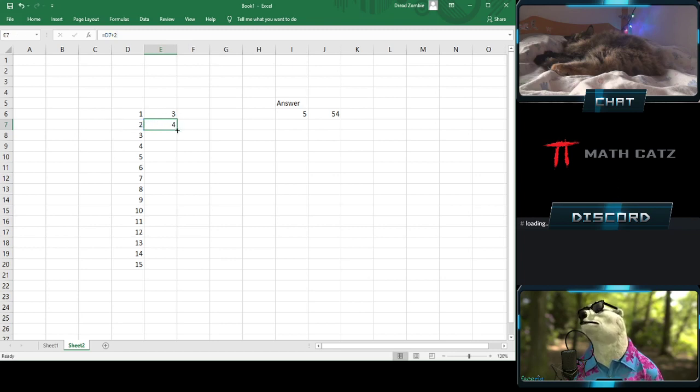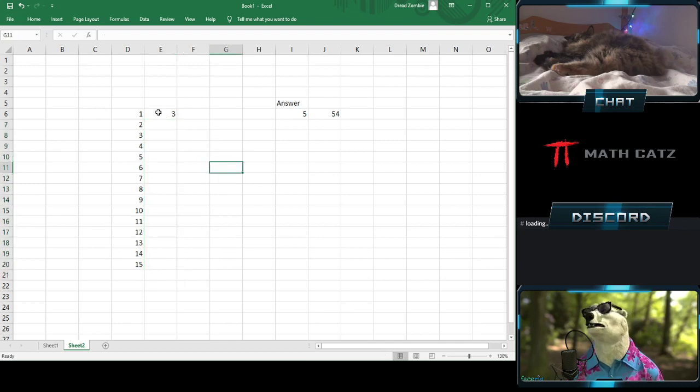I can go to the bottom right here and drag this down, and that then copies the formula all the way. And you see if I select this one, it took the cell to its left and added 2. This one, it was all relative to the cell. It took the cell to its left and added 2. And I didn't have to type it in every time. It just copies that formula, that calculation: take the cell to your left and add 2. And it did that every time. And I can verify it because I used easy numbers, that it did what I wanted it to do.